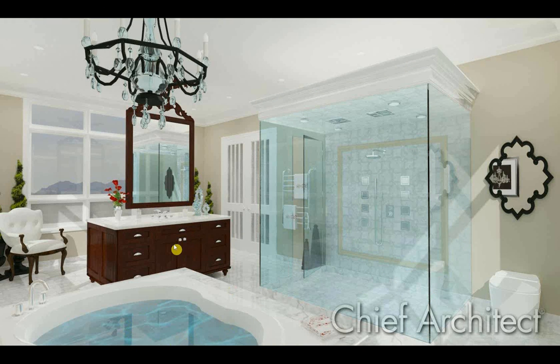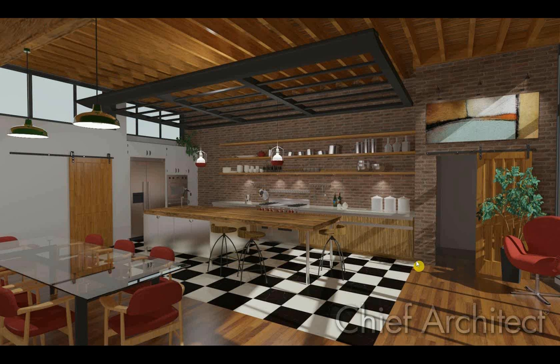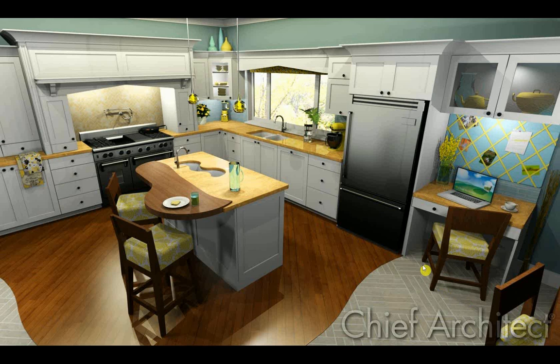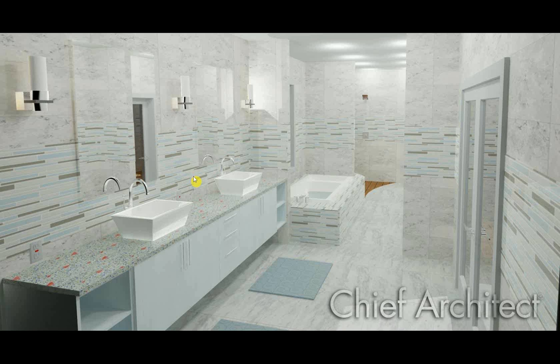So again, here's a bathroom. You can do all of your custom bathroom designs with the tools that we use, and you have glass wall tools and so forth. With that invisible wall tool I showed you, you can also specify different areas of a room, change the flooring, change the floor height, ceiling heights, and so forth. And here's another one with a custom countertop and the custom counter hole, so your custom sinks. Here's another bathroom, multiple surfaces on your walls.